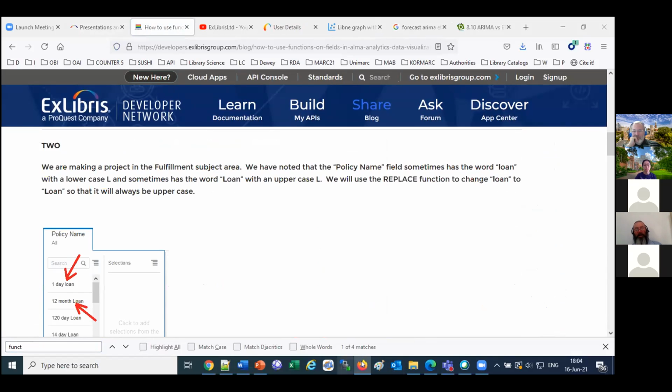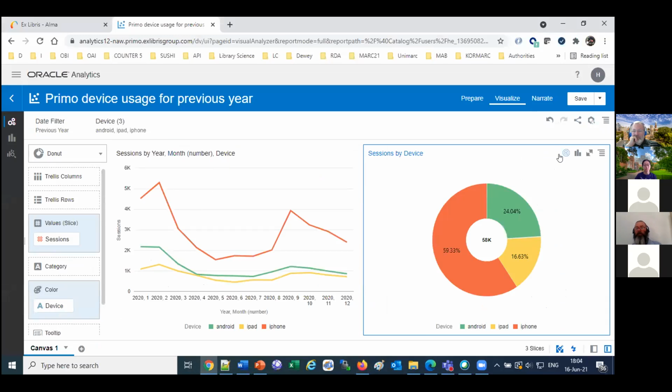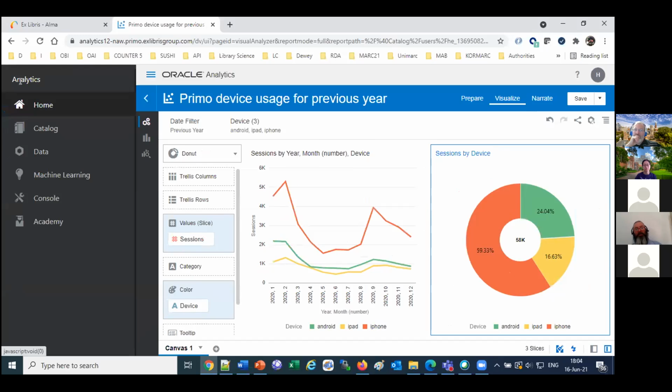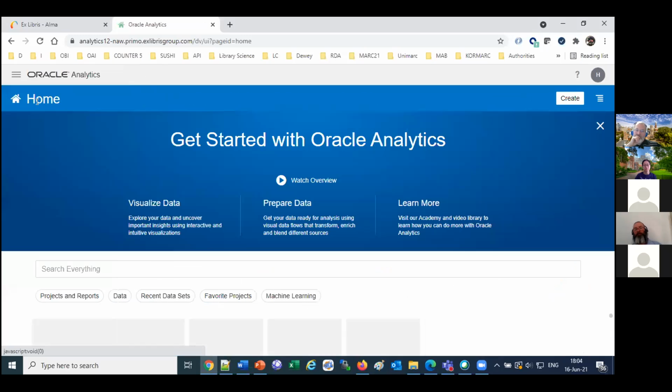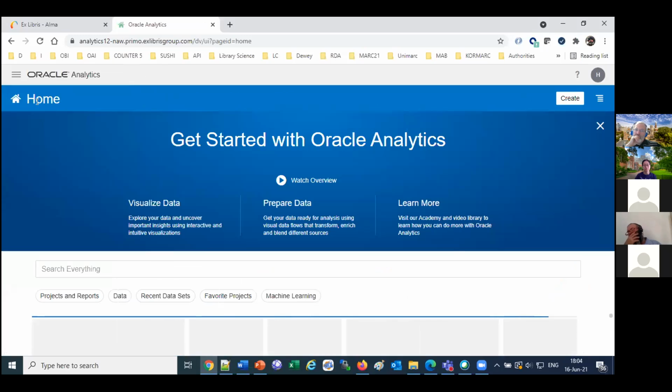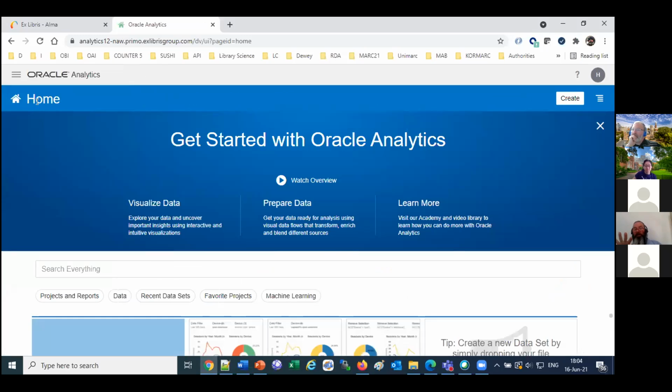Let's take a look, in fact, at one of these demo environments that I'm already in. I'm going to go back home. So on the top left here, I'm going to click the 3 lines and go home. And I'm going to create a new project in the fulfillment subject area.